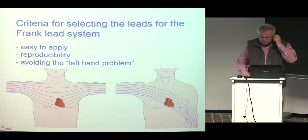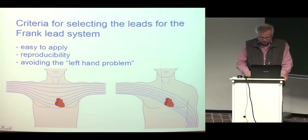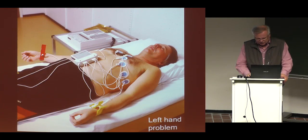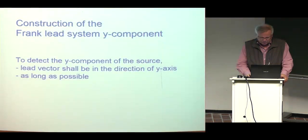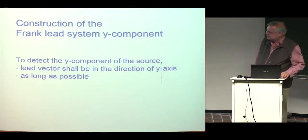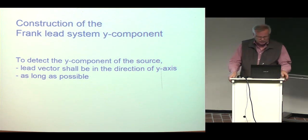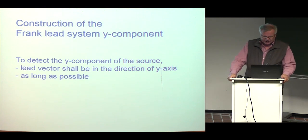But he designed a system which is more or less immune to this left-hand problem. Here the left-hand problem is shown. I think this patient has the left arm too close to the chest. Let's find out how Frank constructed the leads.